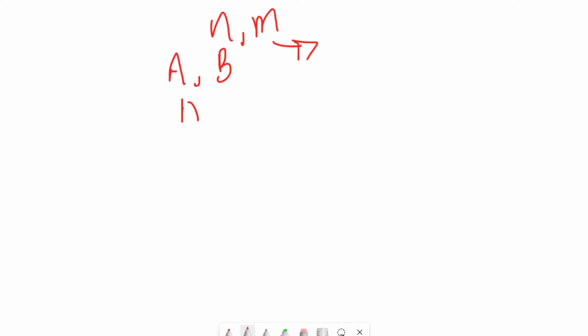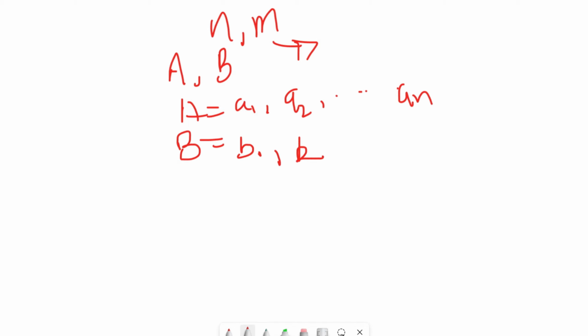So suppose a is a1, a2 till an, and b is b1, b2 till bn.